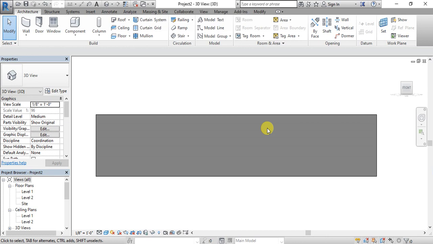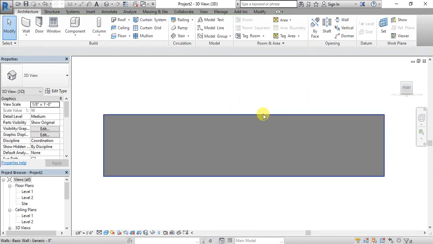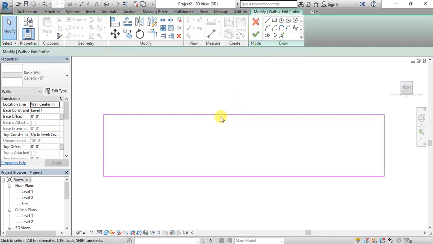I want to create an opening, an arc shape opening, or different kinds of openings in this wall. So how will I make it? I'll select this wall just like this. Now I'll go to Edit and Modify Walls. I'll click on this Edit Walls here. Now the wall will show like this. Now this is in edit mode.